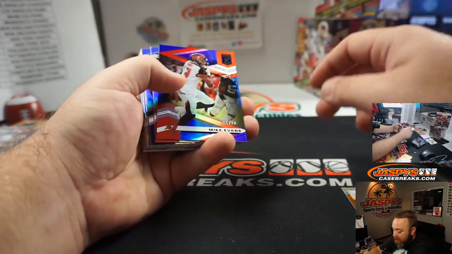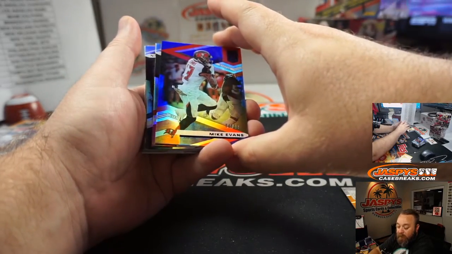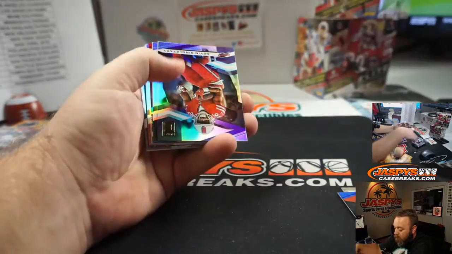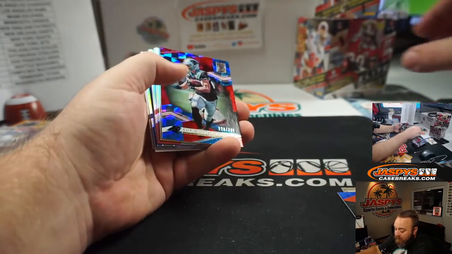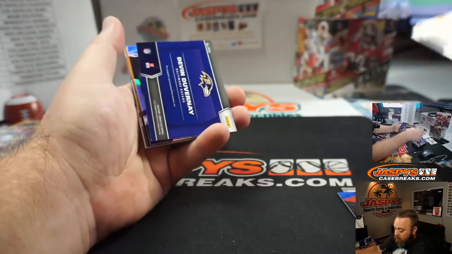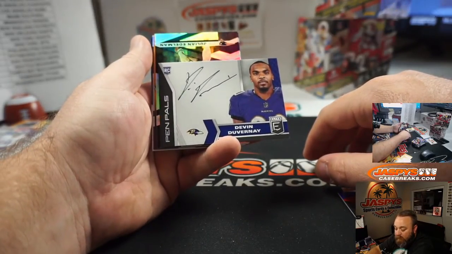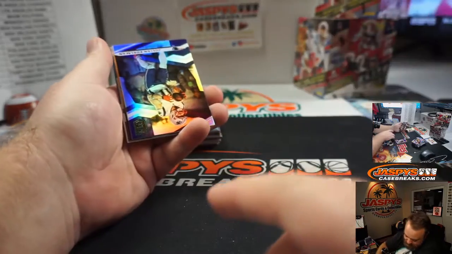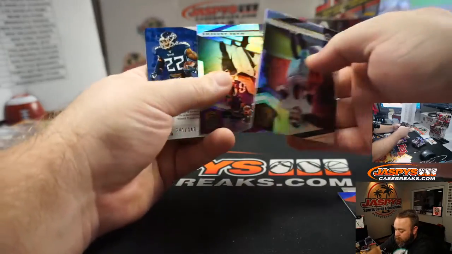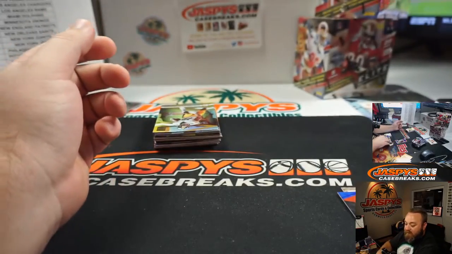Sam Roll. Mike Evans /13. Super low numbered there. Jersey number low numbered. 4 out of 13. Tampa Bay Buccaneers, Peter Lombardo. Christian McCaffrey /399, Carolina Panthers, Steven Olsen. And Pen Pal Autos, Devin Duvernay, Baltimore Ravens, Aaron Billingsley. Derrick Henry /349, Spellbound, Tennessee Titans, that's going to Eric Ainge.